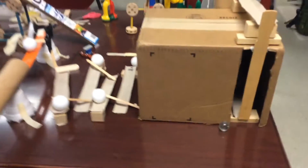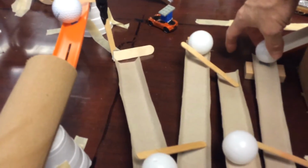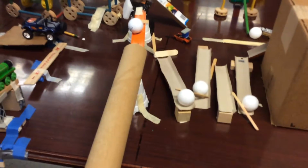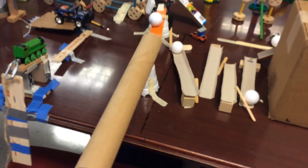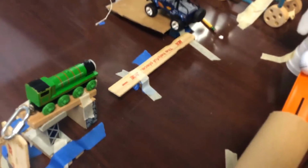And it triggers a whole sequence here. Ping pong ball fell off. So this was supposed to set off a cascade, ping pong ball, which goes like that, and like that, and like that. And like that. Go, you little. Which then sets this golf ball into motion.